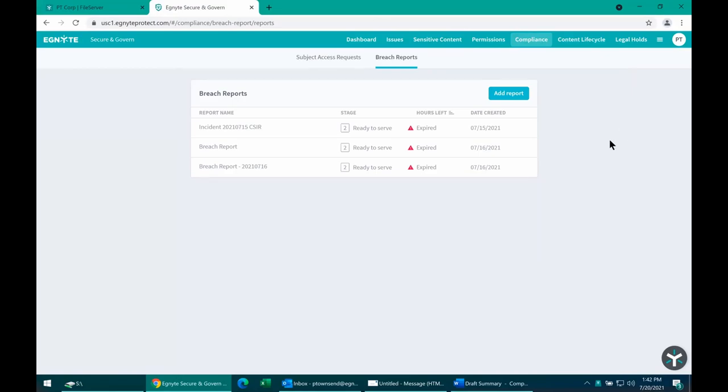And you can have that information right away. As soon as you know about the breach, you can come in here and find out exactly the extent of that breach. And that goes a long way when you're reporting the breach to know how serious it is, how many customers it affects, how many files it affected, those kinds of things.